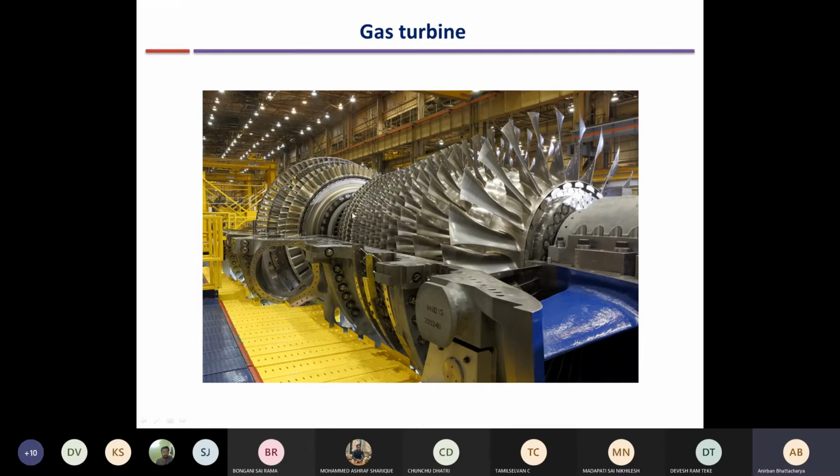This high pressure, high temperature air enters into the combustion chamber, where fuel is injected and there is an igniter which ignites the fuel, and combustion happens. These fuels are different types of hydrocarbons. Typically, gas turbine fuels or aviation fuels are very similar to kerosene. Okay, means there are some sorts of hydrocarbons, and after combustion, they result in carbon dioxide and water vapor. If there is proper combustion, it will result in carbon dioxide and water vapor.